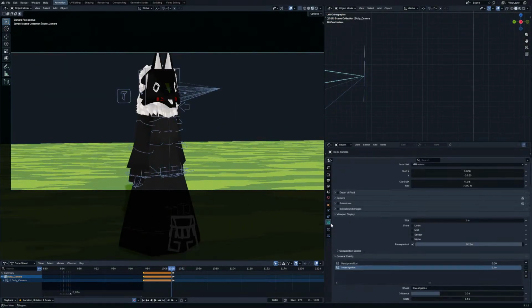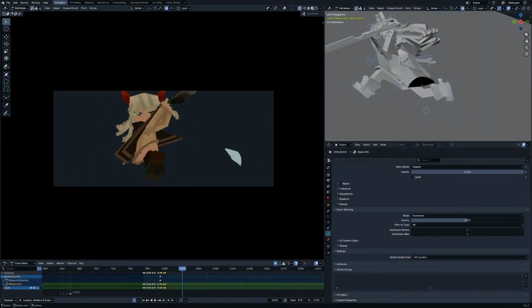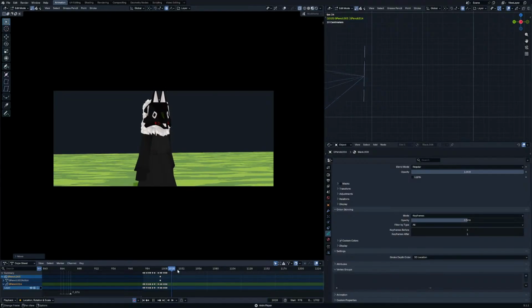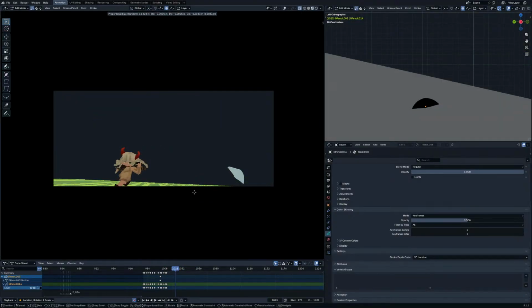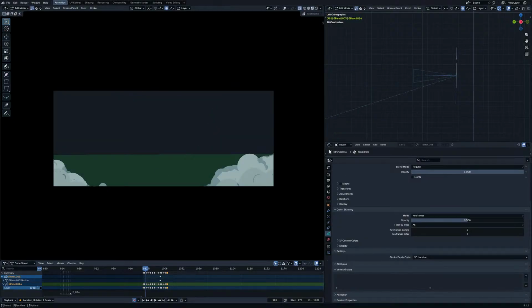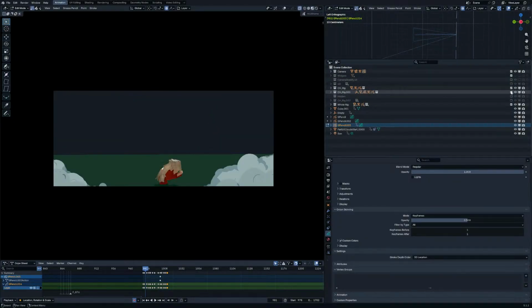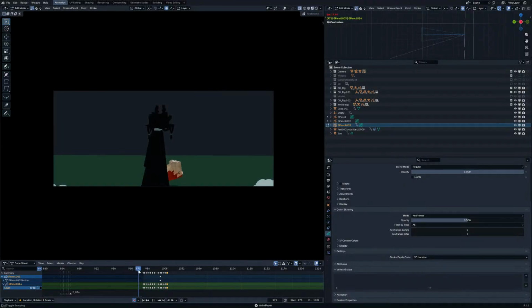This is a little annoying, so I'm gonna try and remove it so I can only see this. All right, let's add the other characters in, just so we can see how everything looks together. Boom, boom.